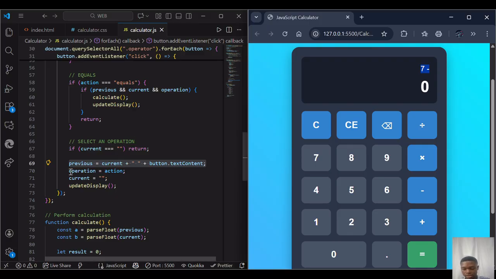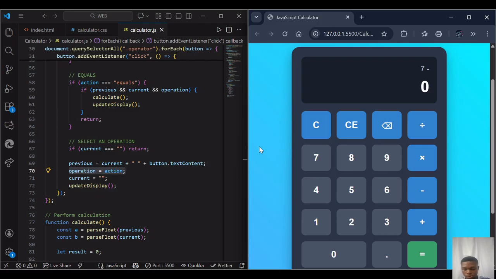And then the operation action. What this does is it saves the operation type. So the action equals add, subtract, multiply, or divide. Any action I click, that's the symbol after the number, gets saved.